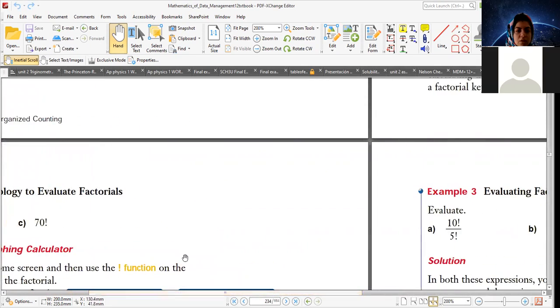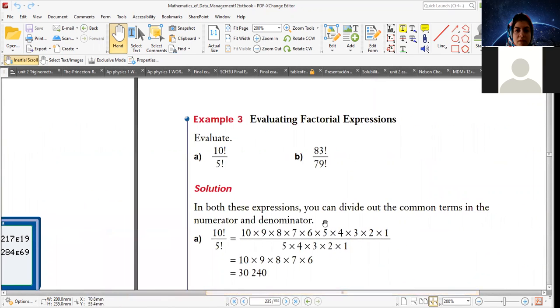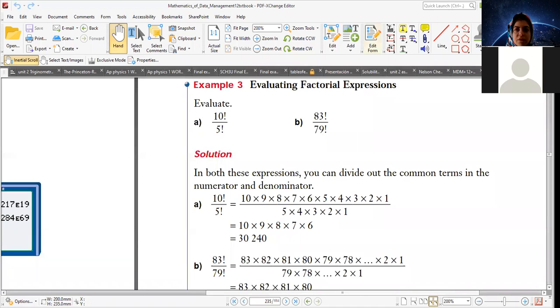Here is using the technology. I'm sure everyone knows how to use the calculator to do the factorial. Let's just do that. See 10 factorial. If I want to do this, I'm not going to do all the way here like that. What I do is 10 multiplied by 9, multiplied by 8, multiplied by 7, multiplied by 6, and for the rest I put a 5 factorial. Why do I do that? Because in the denominator, I have 5 factorial. I can cancel that nicely. Then you have the calculator, you multiply these numbers, and that would be the answer.